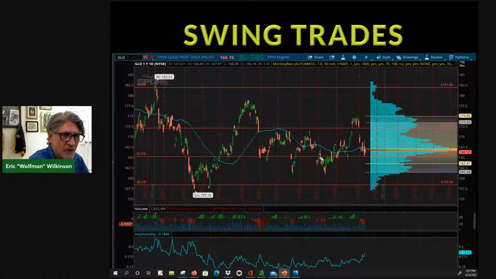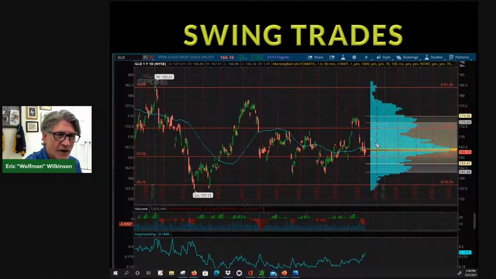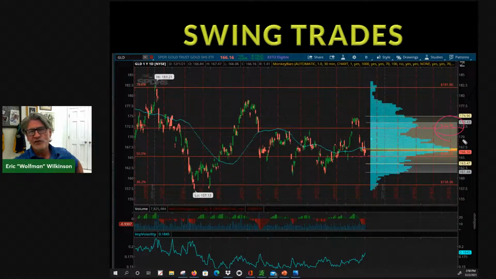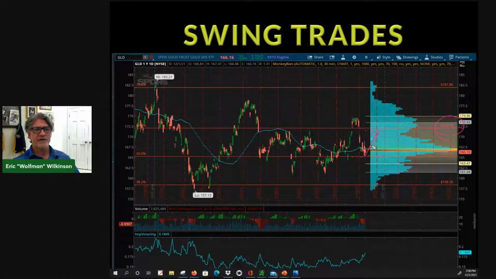So what we can see here with this support level, I know that's pretty solid. So that's going to be one of the areas I'm going to look to get out of if the underlying settles below that. Now, if you can notice, what's this Fibonacci at? My resistance area, 172.09. All right, I said mine was 172.03. So my break even is slightly below this Fibonacci there. But I've got a lot of room to the upside.